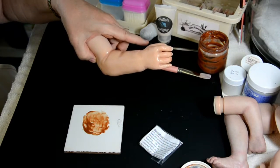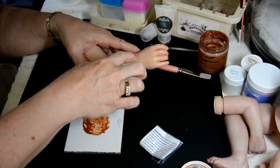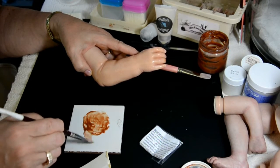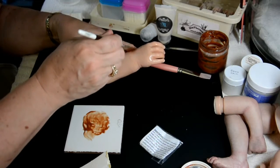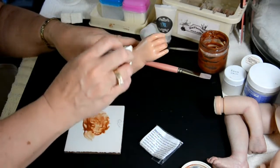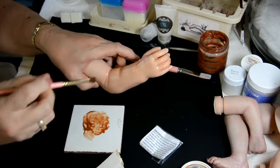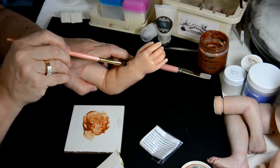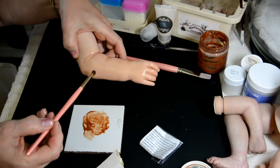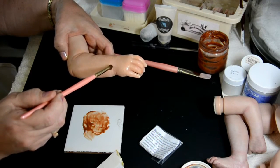Now I might even add the wrinkle sponge. The wrinkles can go around a wrist area, adding some more lines in there. Since I did an imprint with the skin cells, I will add just a bit more baby glow and smooth that out, and then imprint more of a wrinkle in there. You'll see that you get some nice lines. If you get little globs, all you have to do is take a little mop brush and dab — it will just get rid of those globs. So I've got skin cells coming down my arm and then towards my wrist I've got more of a wrinkle format going on.